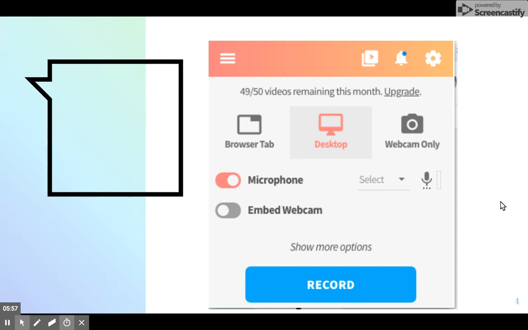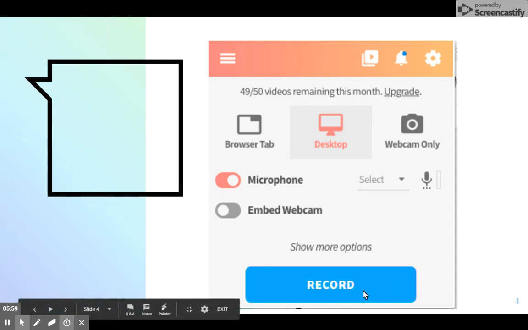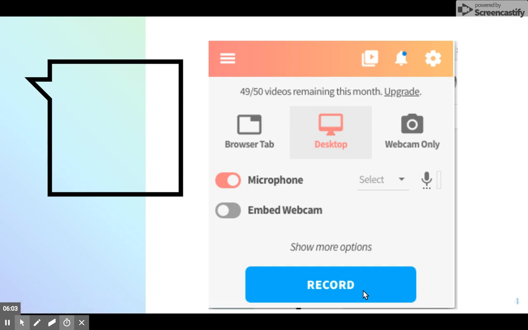When you're ready to go, you're going to click the record button, but don't panic. It's not immediate. You're going to get to pick between a 3 to 10-second warning before it starts recording. I always give myself 10 seconds. That lets me get on the right screen. It lets me clear off anything I need to clear off and click the present button so that it's nice and you have a good image to start your video with.